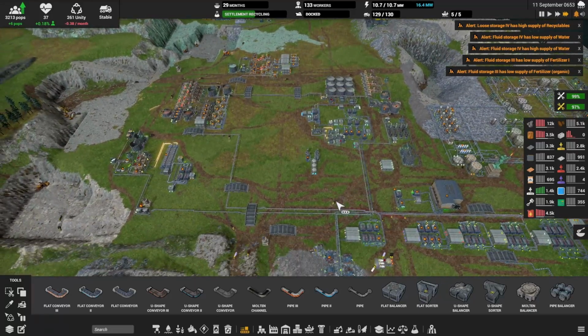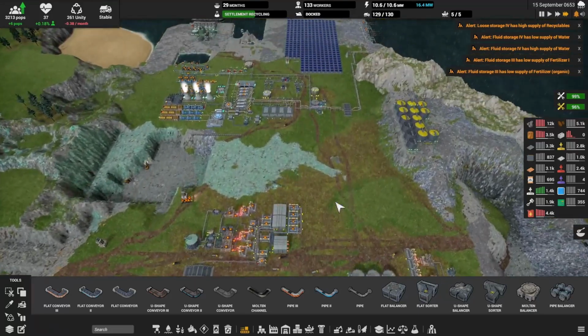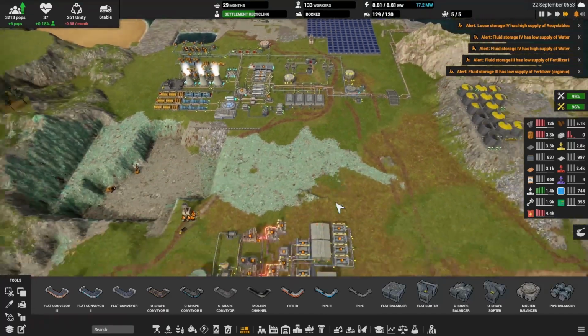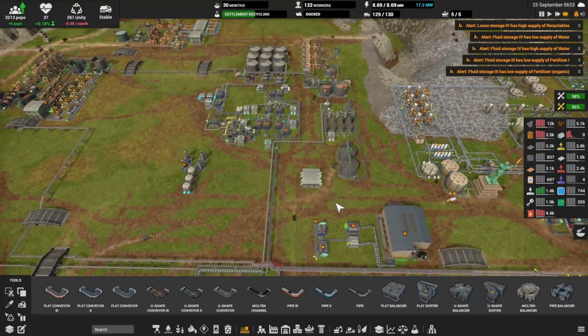Anyway, a little bit of a mishap, a little bit of work going on, a little bit of this, a little bit of that. But we're making it through. We're getting more cleaned up, getting more stuff done. But let's call it here.